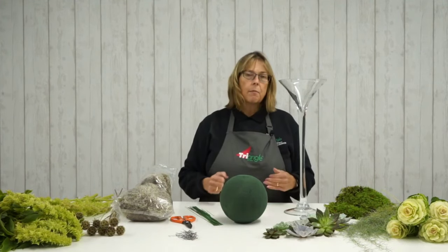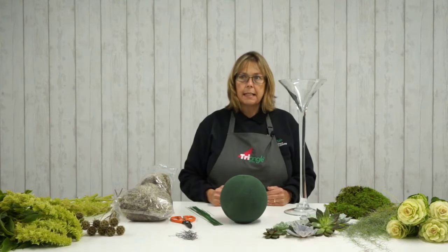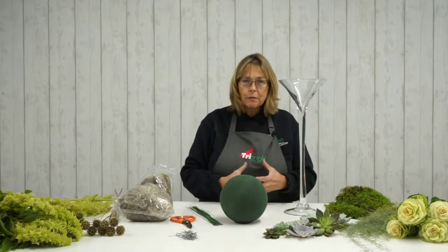We're going to create a botanic martini glass today. Greenery and natural products have become really popular in recent years for weddings and events, especially for weddings in barns and teepees. It creates that rustic style with a botanical kind of feel, very ecologically sound.